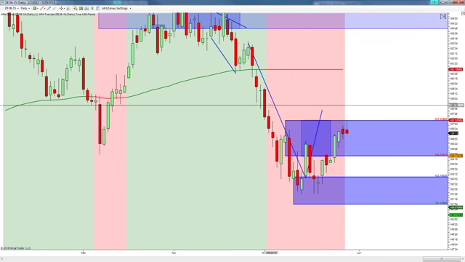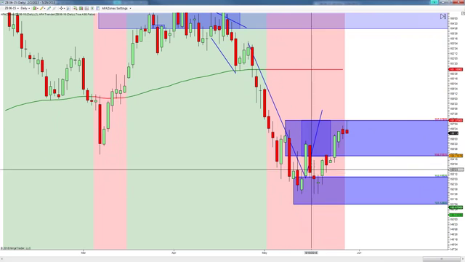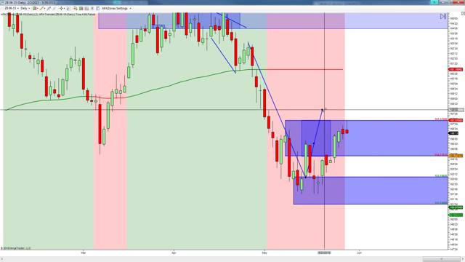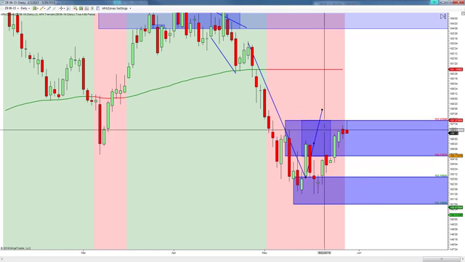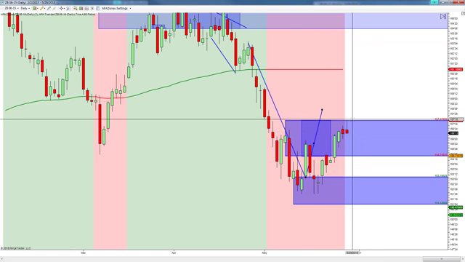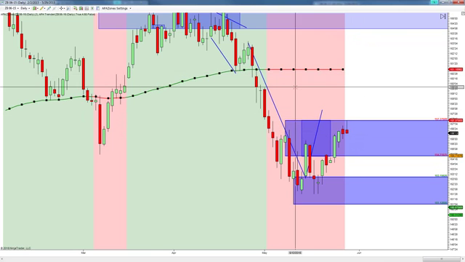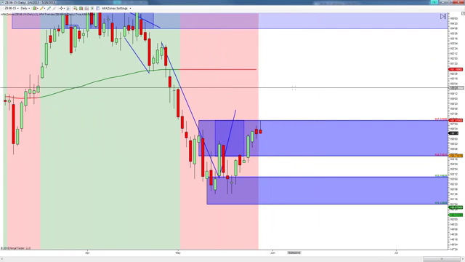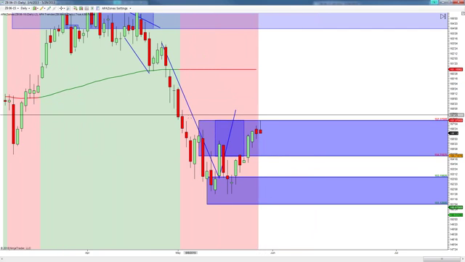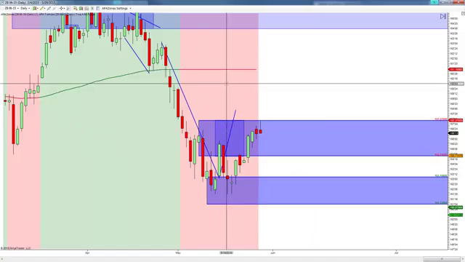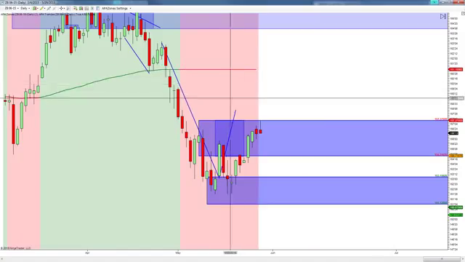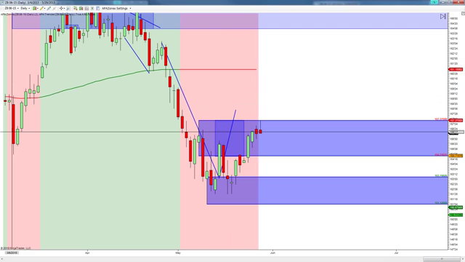So it looks like we were looking for price to pop up here a little bit, and I would say that it has. Now, is it going to break this resistance zone? Well, if we're really in a downtrend, I would say no. Resistance should hold if we're in a downtrend, which is where this Apotrender is painting our background red. So we're looking for that context to hold firm there.